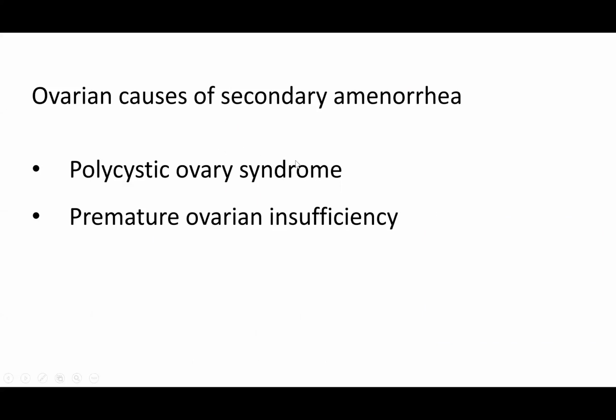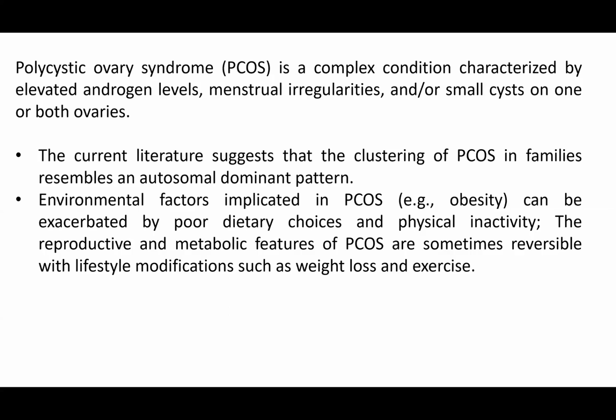Ovarian causes of secondary amenorrhea may be divided into the polycystic ovary syndrome or premature ovarian insufficiency. The polycystic ovarian syndrome is a complex and a relatively common condition, especially now with the changes in the lifestyle, where it's slightly more sedentary. Ladies are using cars more, the delivery services less. They are walking less, probably to work, probably to the market, and it has contributed significantly.